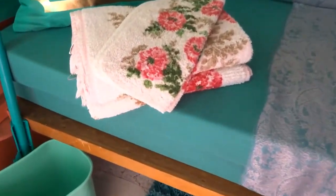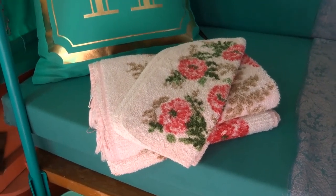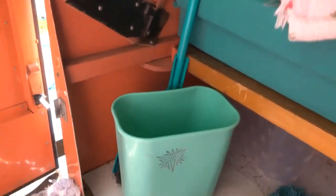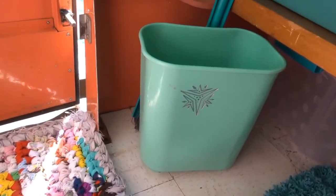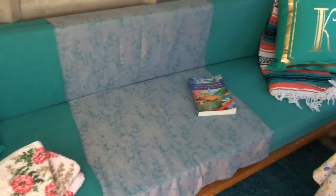And I had some vintage towels in the pink tones to go with the camper that I've been hanging on to forever and a day, which match. And my little vintage waste basket, and then I happen to have an old broom and dustpan, which isn't vintage, but it went with the color scheme. So here it is. That is going to be considered my living room area right there.